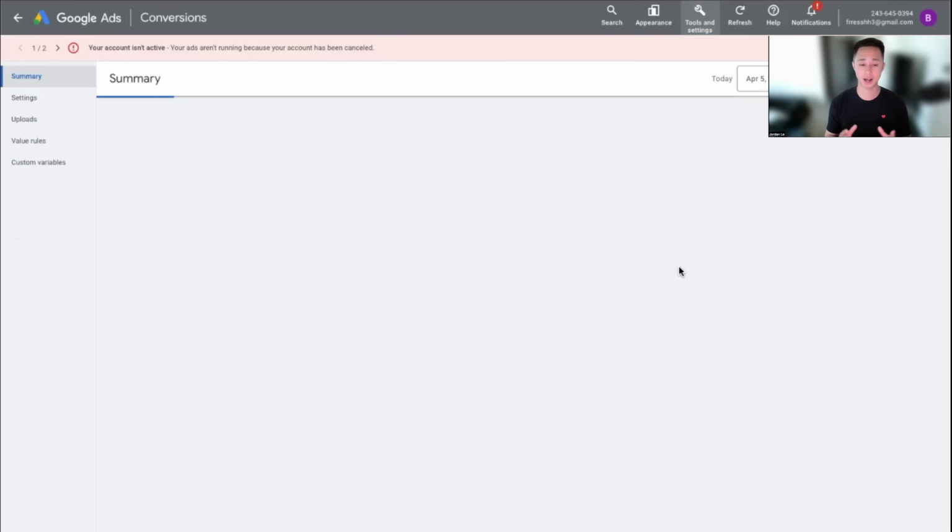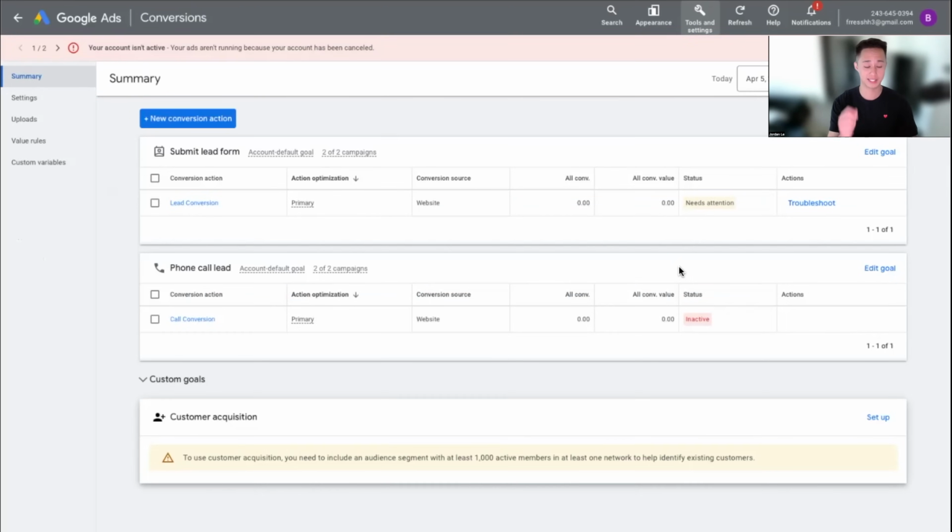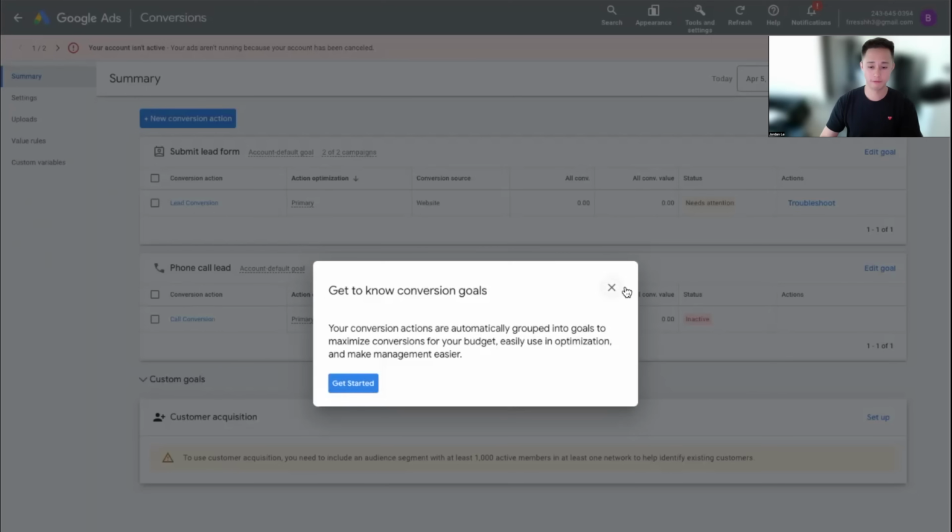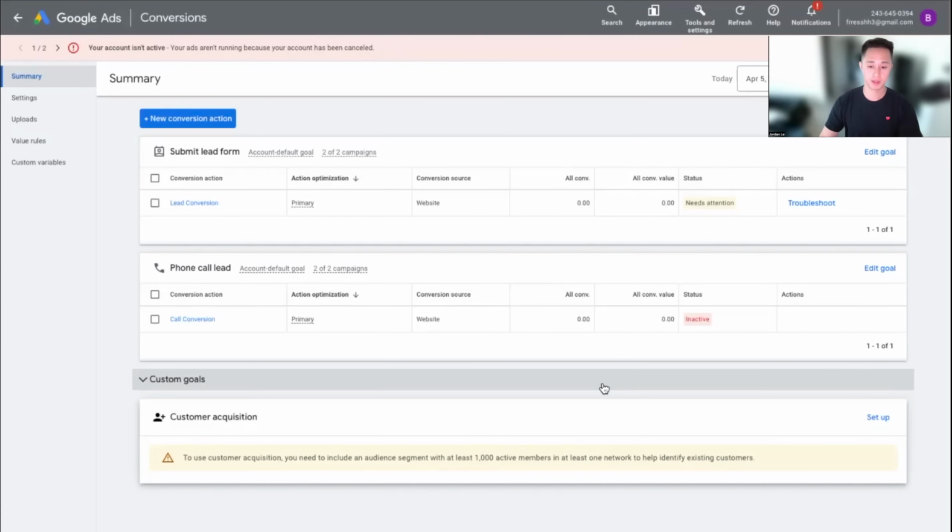This is how we're not going to fly blind. We're going to know exactly where our leads are coming from. And when our leads do come, we're tracking it and we're telling Google, this is what a lead is to us. I want you to go out there and find more of that, right? Because if we're telling Google that our objective, our campaign is to generate leads, but we haven't defined what a lead is to Google, it won't know how to optimize for that.